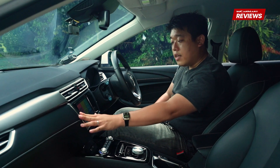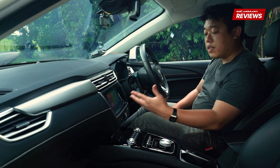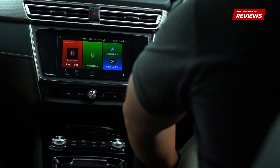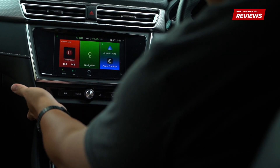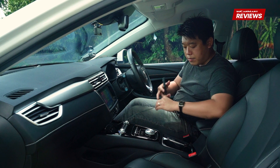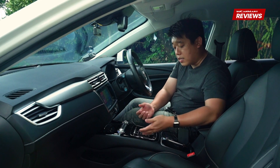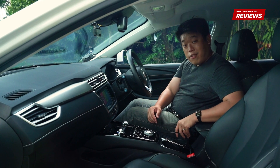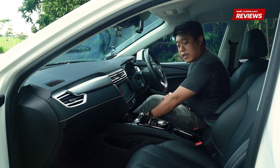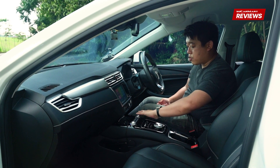Down to the center console, you get wired Apple CarPlay and Android Auto. You can also select your car settings — things like the safety systems within the car — it's all adjustable with this unit here. There's no wireless charging or place to rest your phone, but you get a vertical phone holder. You don't want your wire to kind of mess up your gear shift or air conditioning buttons. So actually this is something cool — you can plug your phone and leave it in the phone holder. There's one on the driver's side as well, so you can plug in your Android Auto and it doesn't obstruct the other things.